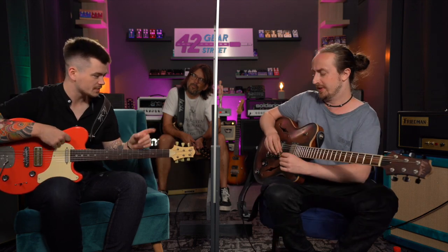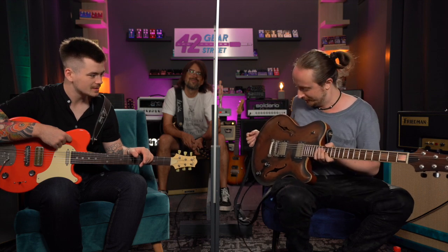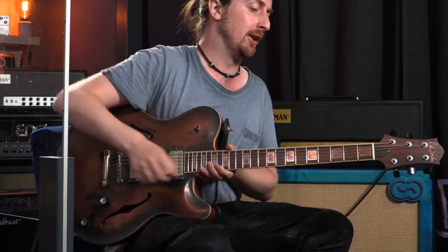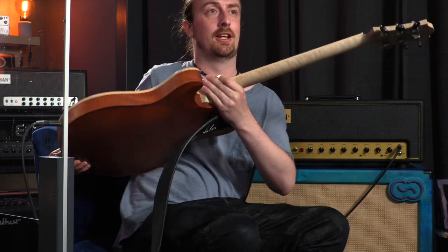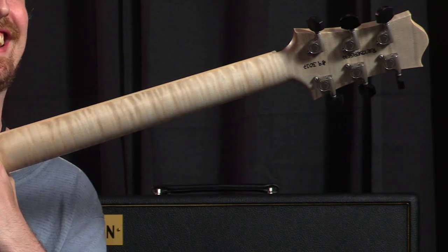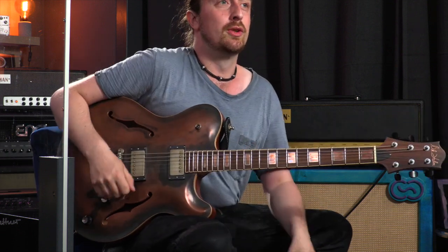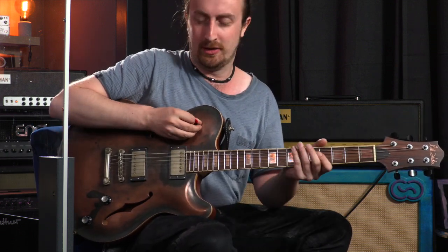Nice. Why don't we hear some of this copper one? Indeed. Covered beast. The top on this is just crazy, isn't it? I've never seen anything like that. And the F holes, I mean, it's not usually something that I'd think to pick up. There is also something that I should point out, the back of this. Look at that neck. Oh, wow. But I think we should really just hear how it plays first.